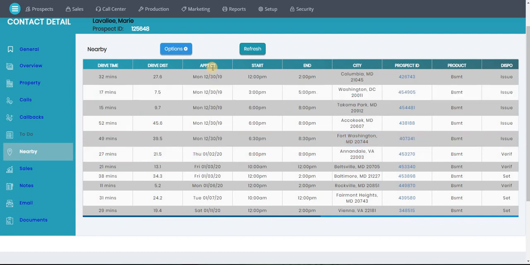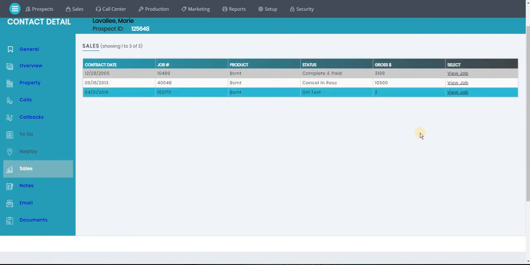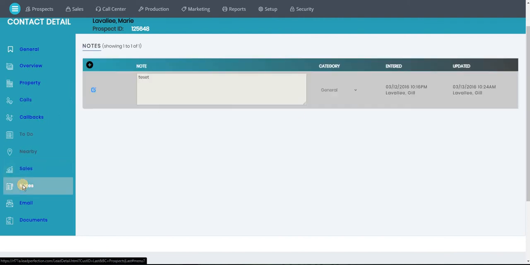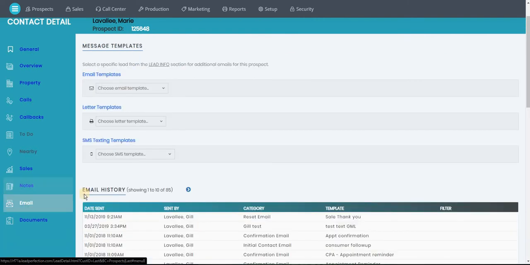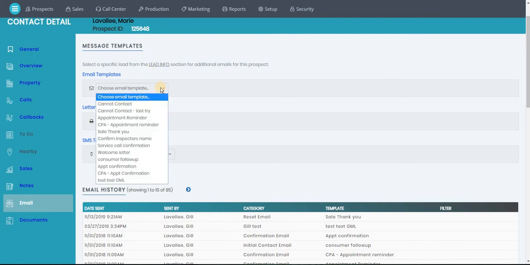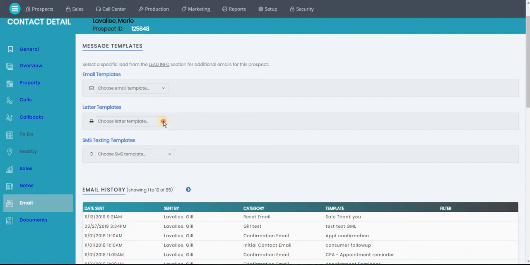Okay. Any sales that they have, just like the old one, you can quickly go to that job record. Any notes? Okay. Our email has changed a little bit. Okay. You can choose an email template rather than have to go sort through all those buttons.